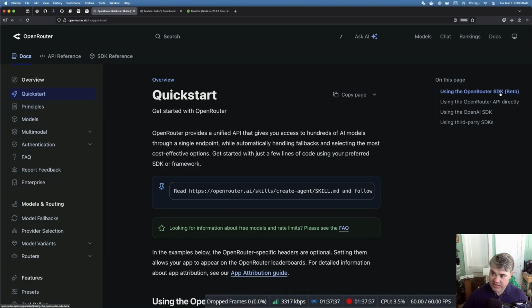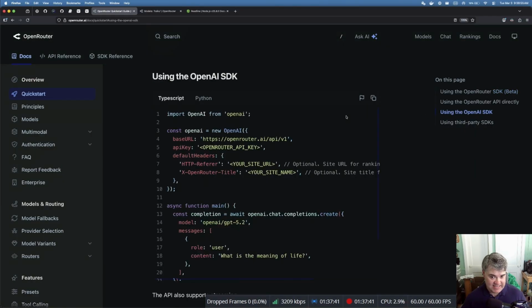We have the OpenRouter SDK, but there's also an OpenAI SDK. I kind of like the idea of just the OpenAI SDK because then you're not tying yourself into their toolkit. Also, theirs is beta and the OpenAI SDK is not beta. That's something to be aware of.